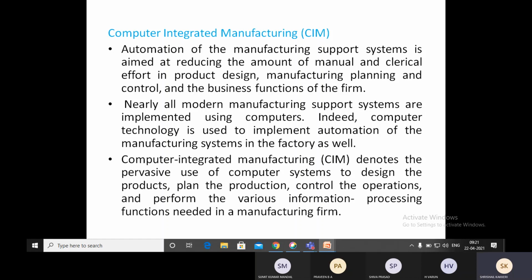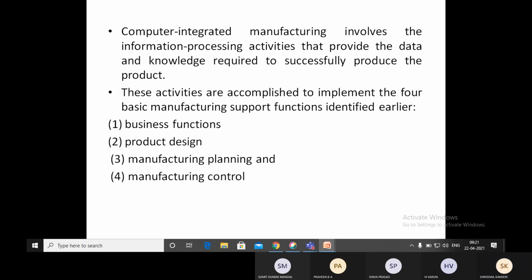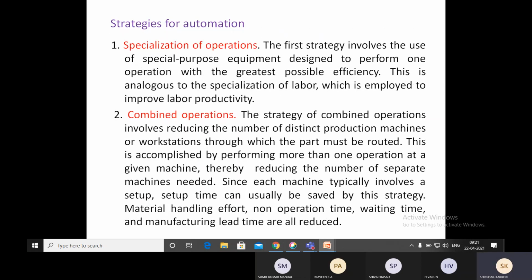And computer integrated manufacturing, yesterday I had a discussion. And the strategies of automation. Automation strategies. So what are the basic principles of automation? Simply because I have to eliminate the workers, I cannot go for automation. Correct, no? It is certain methods and formulas by which it has to be applied.